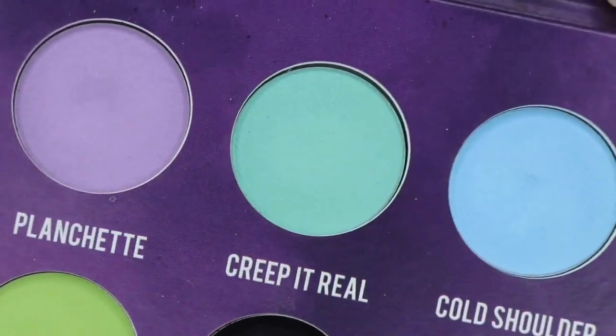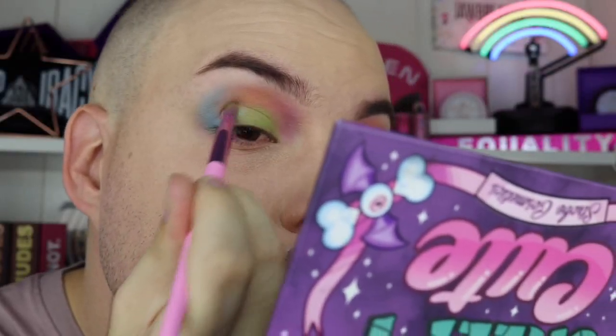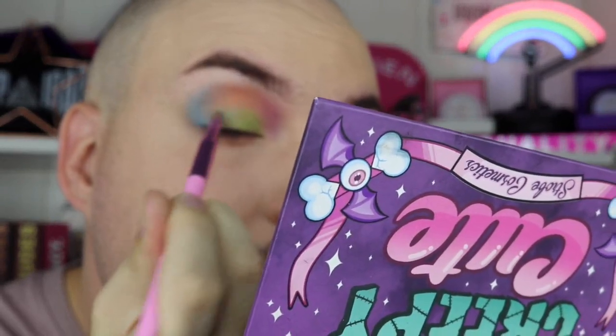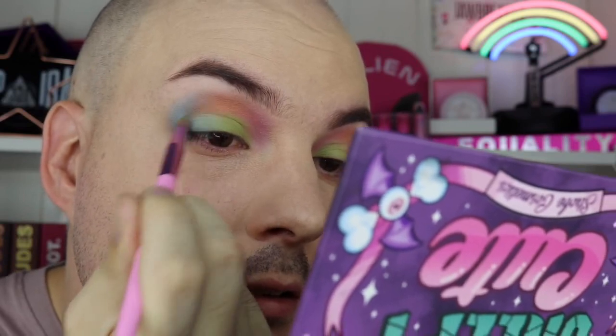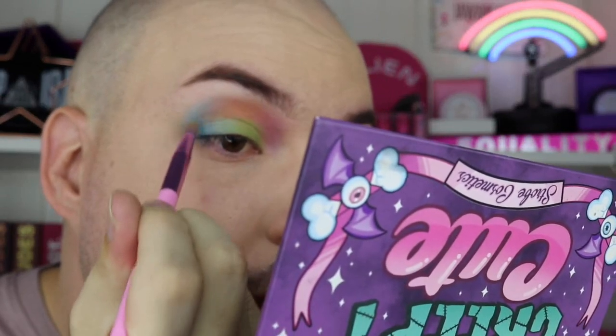Actually, I'm gonna take that green a little bit further, like the third of the way over my eye. And then I'm gonna go in with this teal pastel, which is called Creep It Real. I'm grabbing that shade and popping it in between the blue and the green so that we get a nice fade across the eye. Oh, that one's really pigmented as well. Really minty. A gorgeous colour. And then I'll just take a little bit of Cold Shoulder and press that on the very outer portion of my eye.